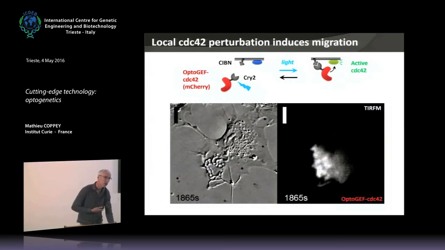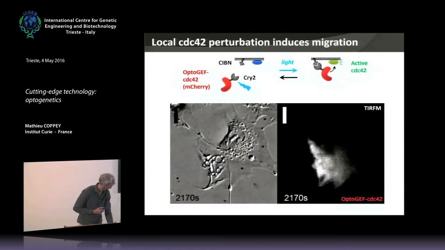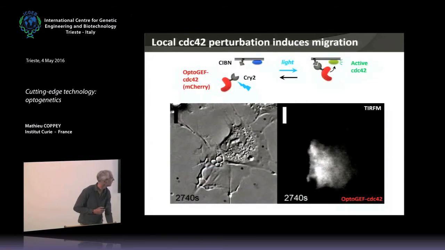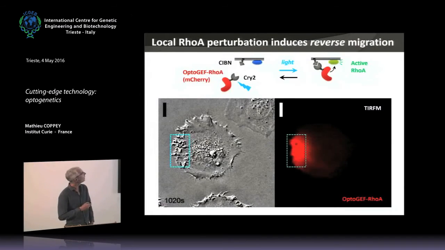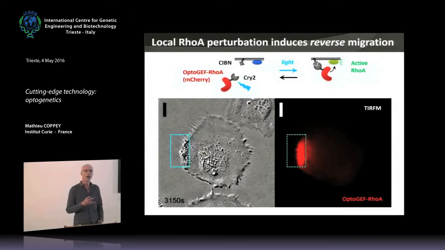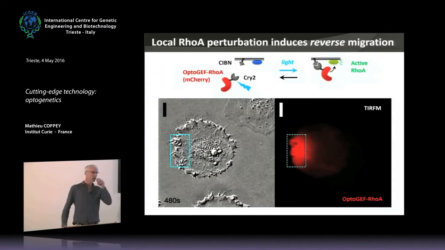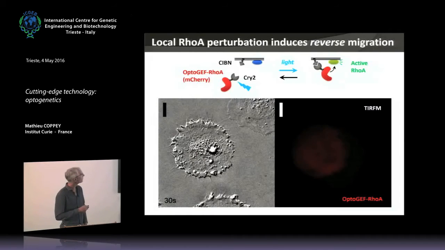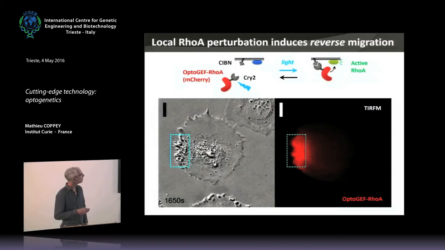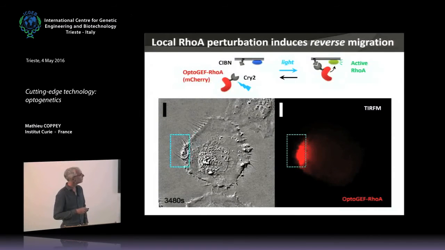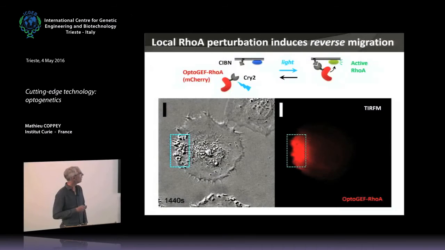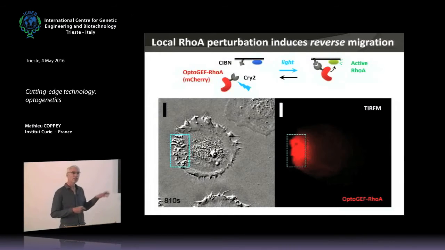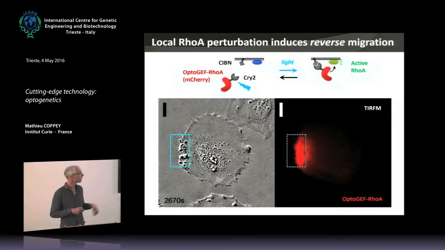So that was already done with other techniques. Something that we developed in the lab that was not yet done was using the same idea to play with cell contractility. Now if you put the GEF for RhoA, a protein involved in cell contraction and also in cell retraction during migration, you have a cell that is almost round at the beginning, and then you recruit the activator in that box. What you see is that the cell in the box retracts. This is something we expect, because you activate RhoA locally, so the cell retracts locally.